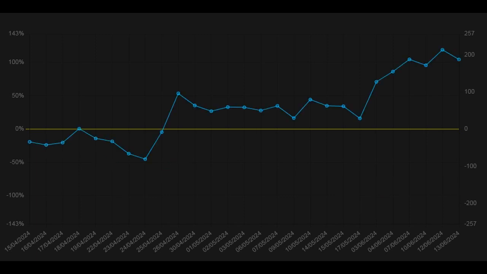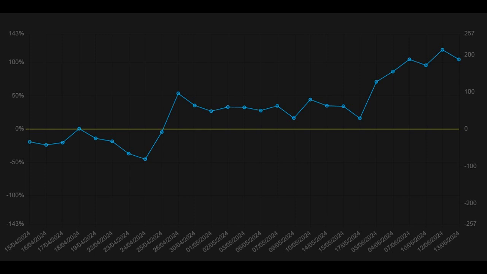After an uncertain start, the chart shows a clear upward trend, especially in the second half of the observed period. We notice a turning point. Towards the end of April, there is a significant change in direction. From this point on, the performance becomes consistently positive. There is significant growth. In the last month and a half or so, the account has recorded substantial growth, exceeding a 100% return compared to the starting point.